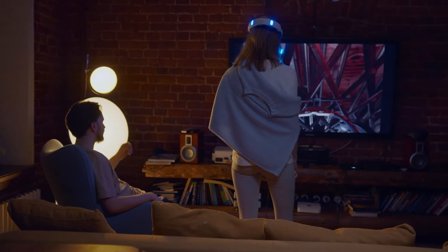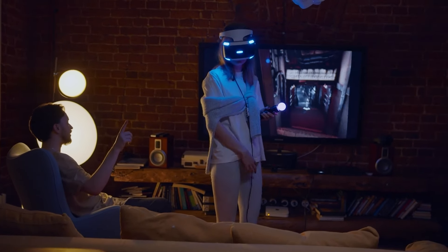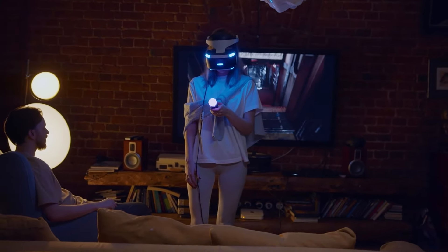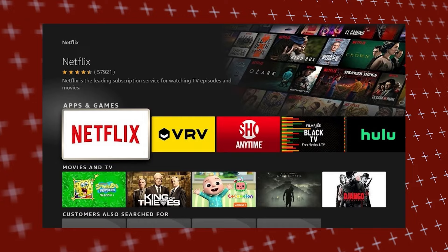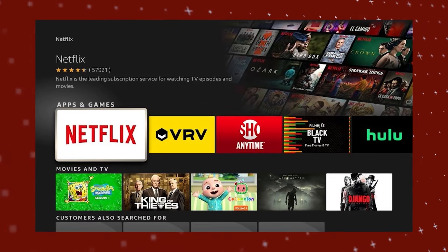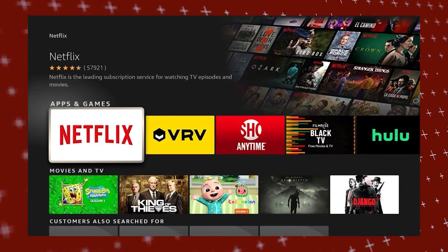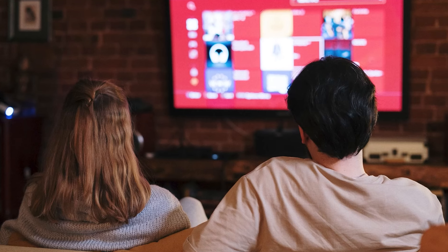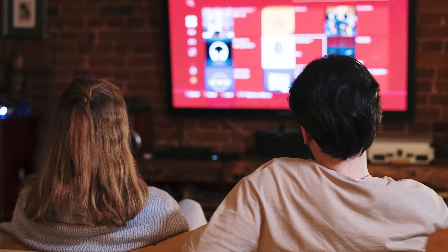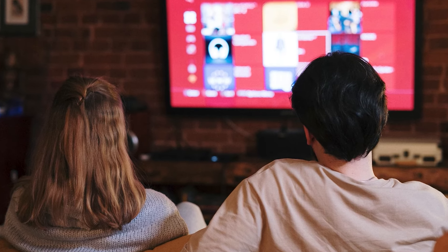When it comes to hooking up other devices to this TV, be sure you think about how many HDMI ports you'll need to make sure that this TV has enough for you. Now most TVs on the market today have smart technology built into them, and this one will get you all your main apps like Netflix and Hulu. Another great feature is that it's easy to use with its intuitive menus and remote controls that are comfortable in hand.